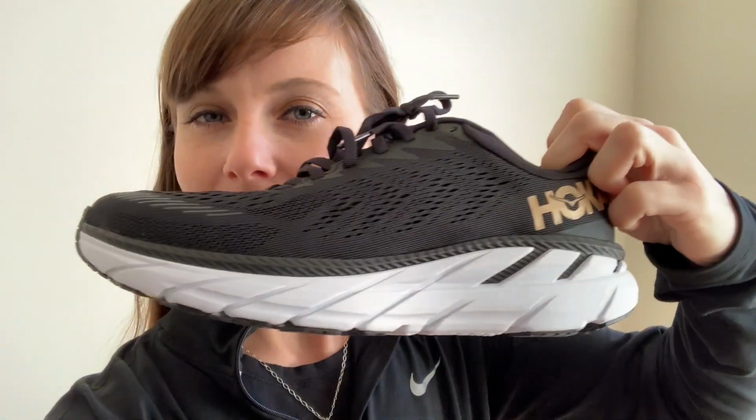Okay, so I tried on, as you saw, like 3 pairs of shoes. I tried on the Sauconys, the On Clouds, and some Hokas. I decided to go with the Hokas. Here they are. To be honest, I felt a little bit like an old person when I tried them on because look how thick the soles are. But hopefully they'll be able to protect my knees and my joints. So we're gonna do a trial run in those in just a few minutes.